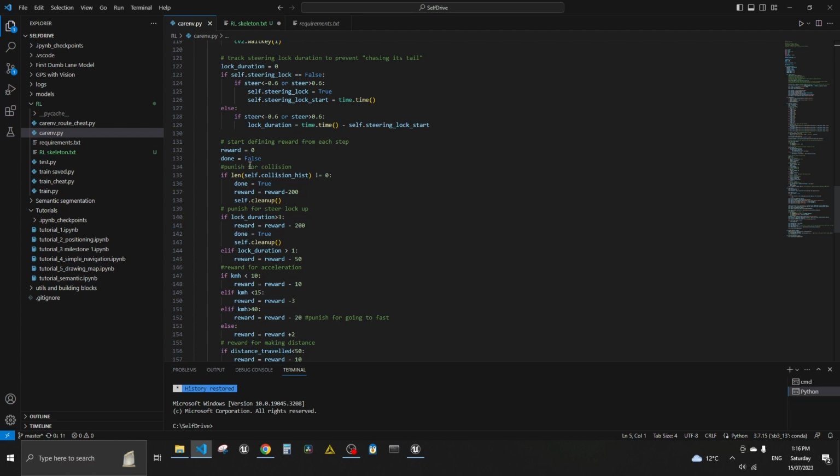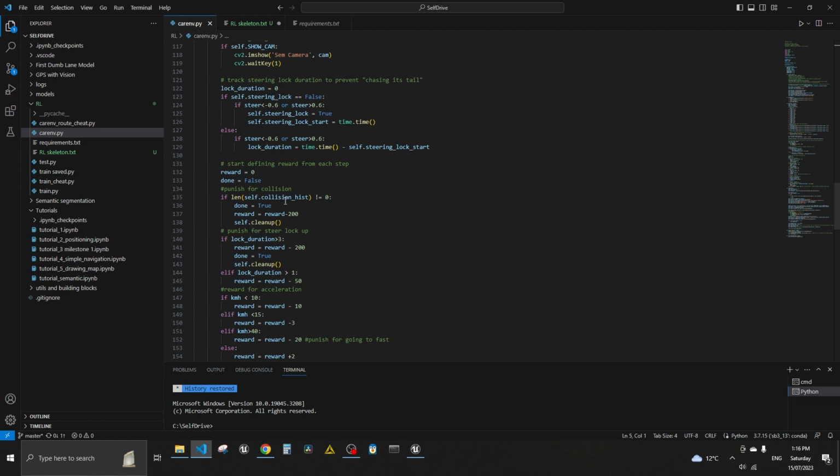In this case, if you get a collision, and I've got a collision sensor set up this time as well, the episode ends and we penalize by 200 points negative, okay?